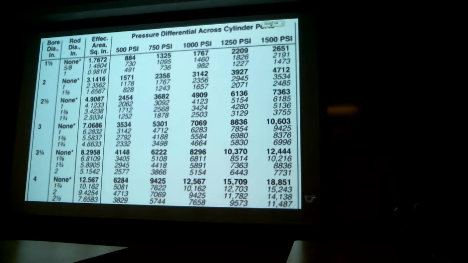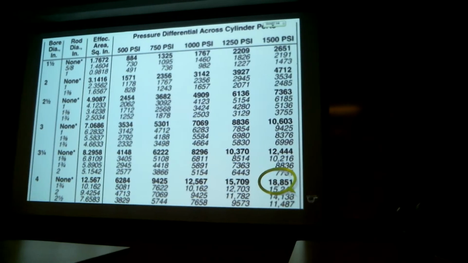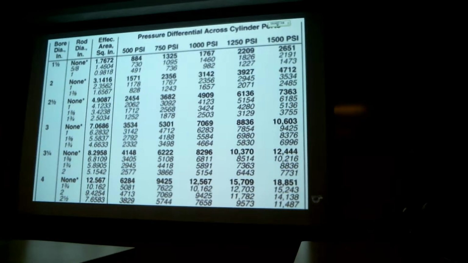So what I'm going to do is prove pressure is force. So if you double the pressure to 1,500, then look over to the right under 1,500, and you see 18,851 pounds of force. So there you see that number doubled. So what that means is if you double the pressure, you double the force.